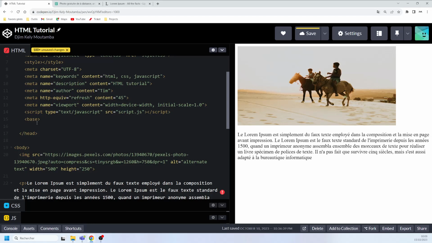The base tag must have either an href or a target attribute present, or it can also have both. But in your HTML document, you can only have one base element. And as I was saying, that particular base element is used to specify the URL for all relative URLs in a web page.